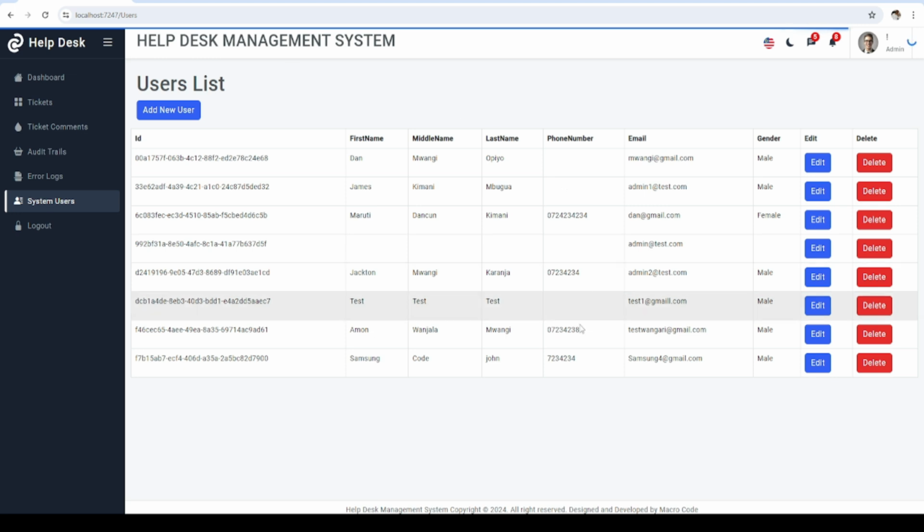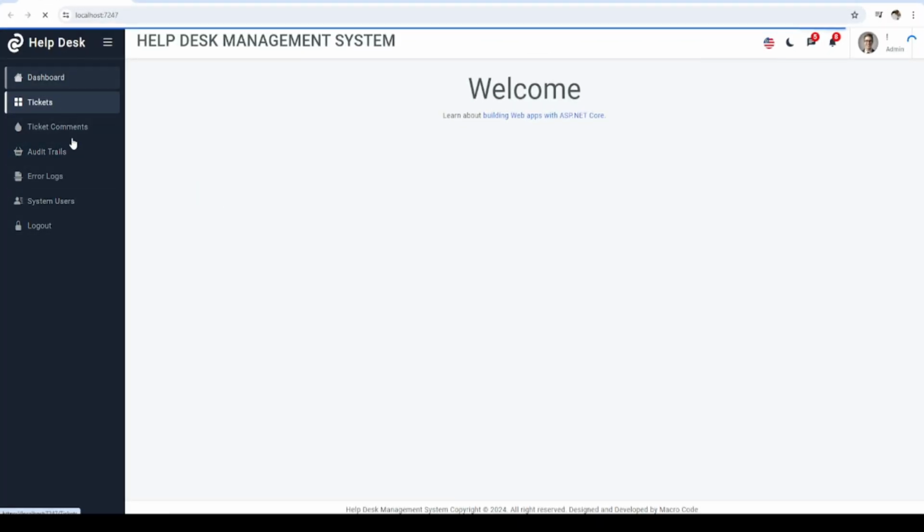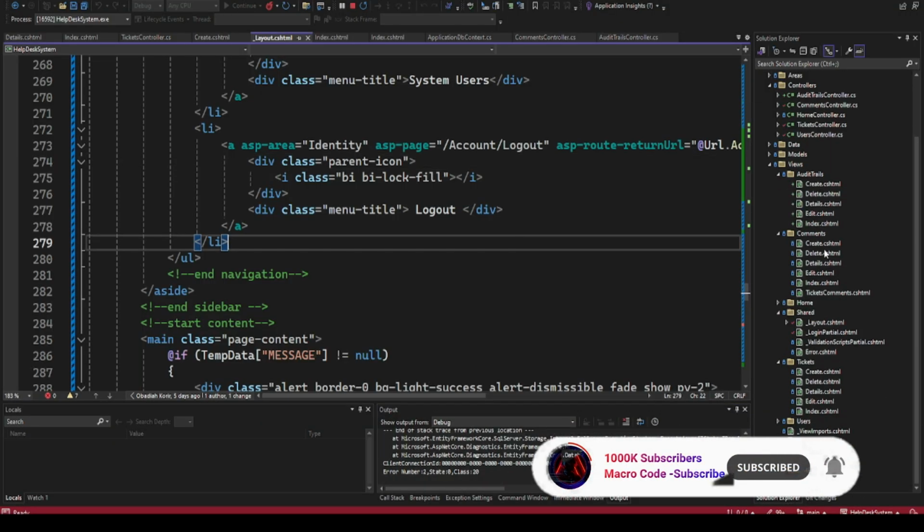The next thing that I want us to do is let's change our dashboard. You can see how it looks, it's kind of a welcome page. As you can see, we have all these navigations. So what I want us to do is to change our dashboard. You can see it is saying welcome, but I want us to have our kind of analysis. So I'm going to add some UI on the dashboards.